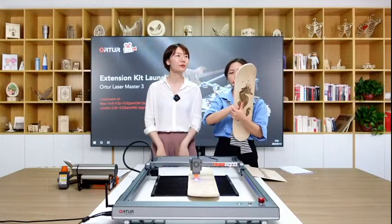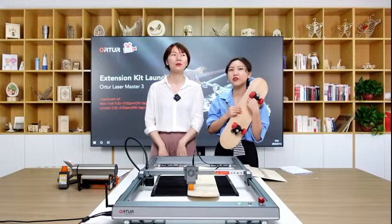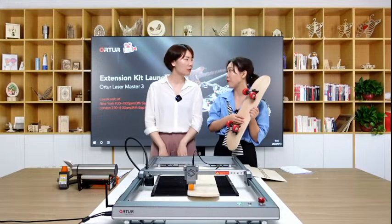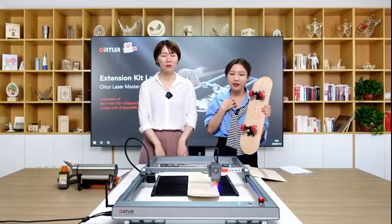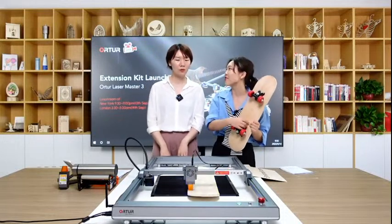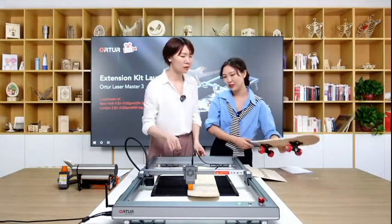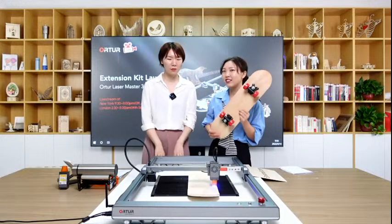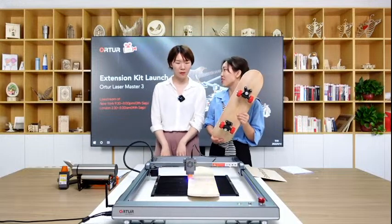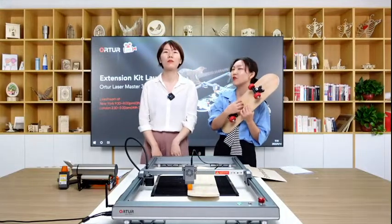Actually, we can do some engraving on the backside, make your personal design like my name. If I would like to engrave my name here and my telephone number here, just in case I lose my skateboard and someone finds it, they can call my phone number and return it to me.